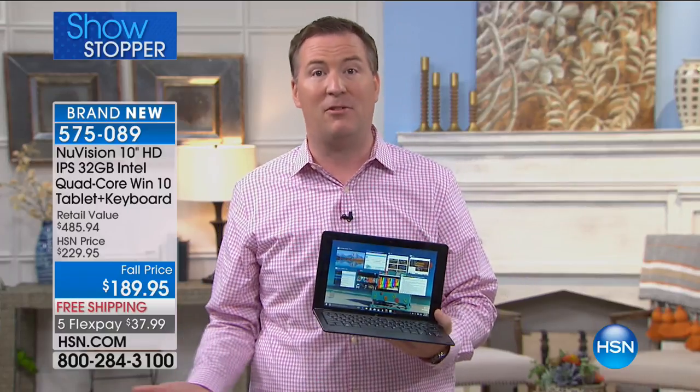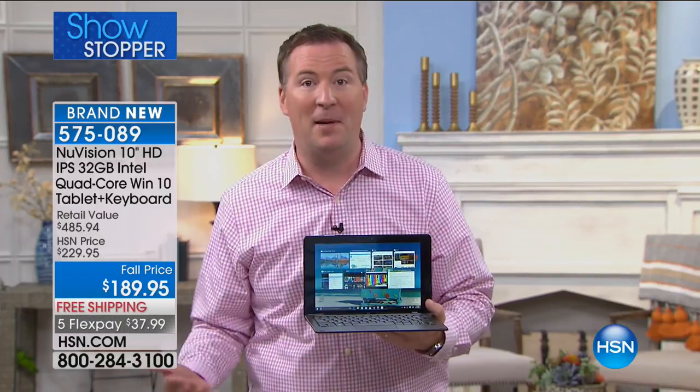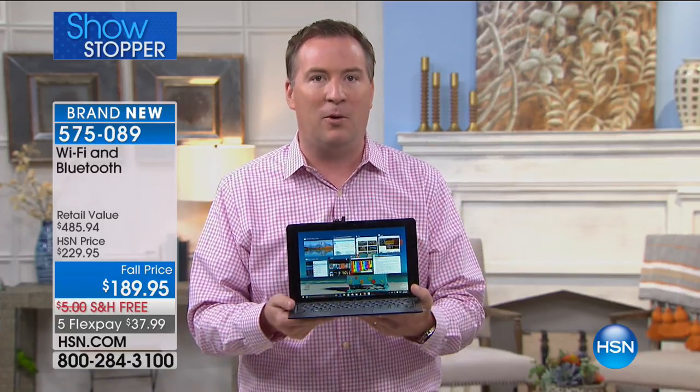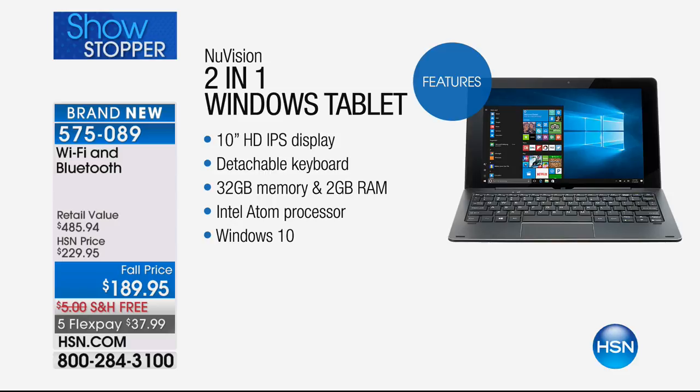This has been one of the hottest categories on the marketplace because a lot of us want both a tablet and a PC. This is truly the power of both — a two-in-one. The screen is 10.6 inches of gorgeous high-definition with an IPS display, meaning you can look at multiple angles without losing picture quality. The keyboard is detachable, and there's 32 gigabytes of memory plus an expansion slot.